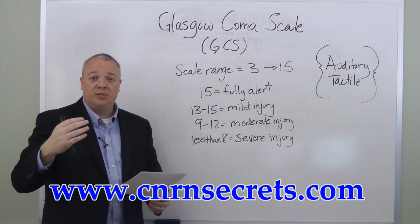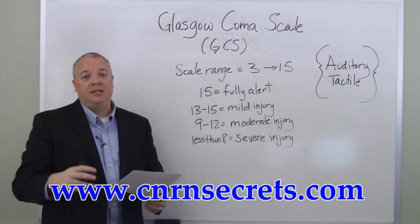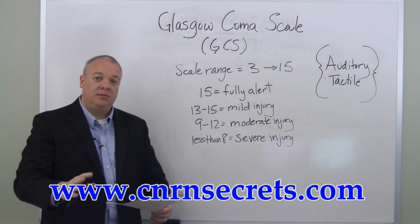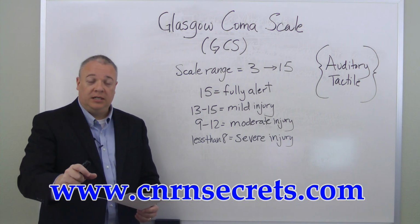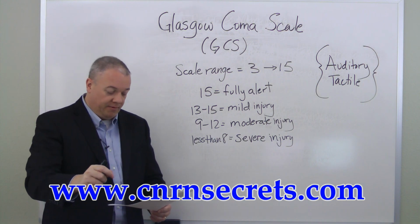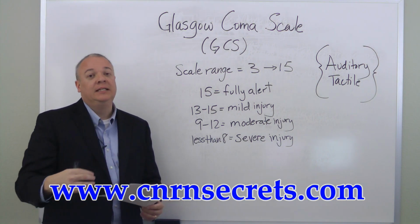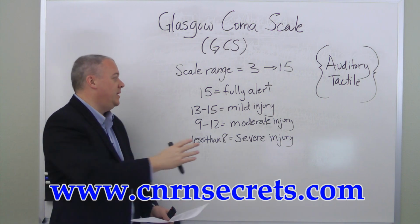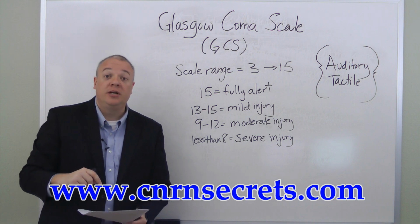From there, if they don't respond, louder tone of voice, and if the auditory commands and stimuli fail, then you move to tactile with gentle pressure, touching, shaking, and then eventually to more firm pressure tactilely to try to get them to respond some way physically and bodily. And based on those responses, they fall somewhere in this range and gives you a pretty good idea of what sort of injury you're looking at.